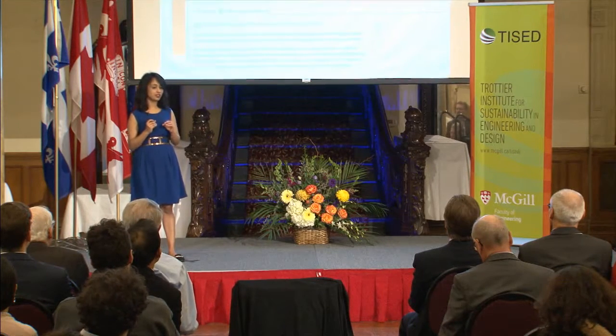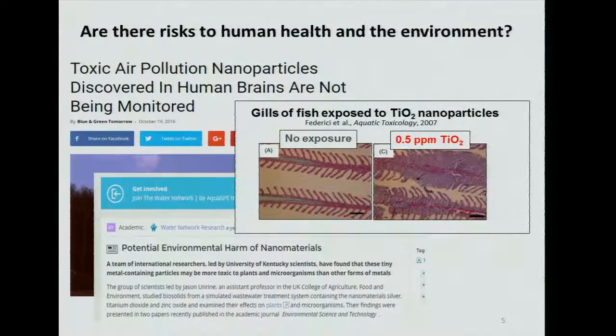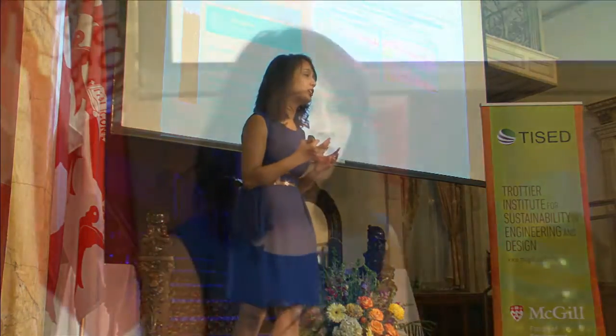There has been evidence that nanoparticles have been found to have ill effects on certain microorganisms and organisms. What you see here is the gills of a rainbow trout. You can see with exposure and with no exposure, there's such a big difference. With an exposure of 500 micrograms per liter of titanium dioxide nanoparticles, the gills had a mucous lining membrane damage and edema. In another study looking at the effect of nanomaterials in biosolids on plant growth, they found that these nanomaterials caused a change in the soil microorganisms and due to this, the plants had stunted growth. The point is that nanomaterials have a wide variety of applications that make a better world, but at the same time they're not 100% safe and they are causing ill effects as shown in these studies.